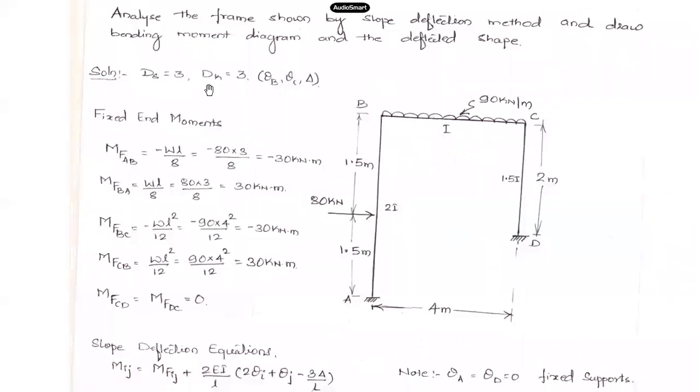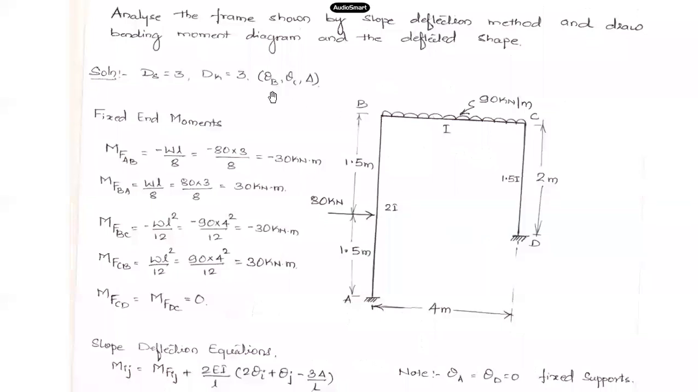Now what about the kinematic indeterminacy? It is also 3. So two joints and one rotation at each joint. At B rotation can take place, at C rotation can take place. So two unknown displacements exist in the form of rotation at B and C. Plus, what we have seen is this frame can undergo sway, lateral displacement. So that itself will also be an unknown for us in the analysis. So there are totally 3 unknown displacements that exist in this frame: theta B, theta C, and delta.